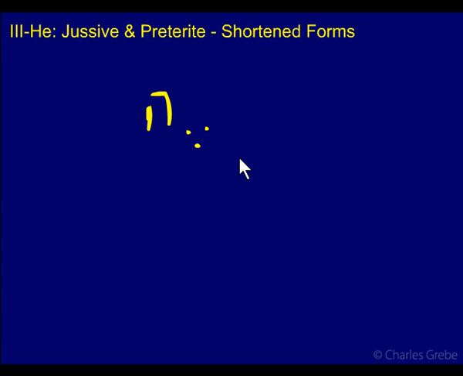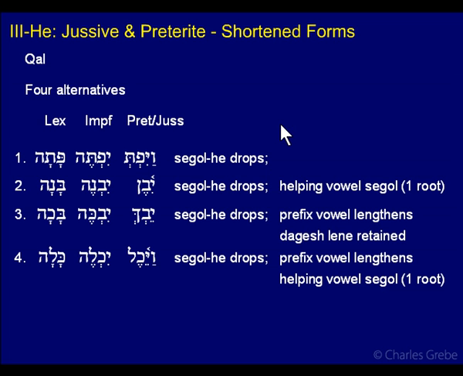Now for the kal and the hiphil in particular, we have a number of options of different kinds of short forms you can get. They all drop the third hay, or the segel hay, but then there's some other things that can happen. And the question is, how do you tell when you have a kal and how do you tell when you have a hiphil? How do you sort them out? So here are the details. We'll look at them and then I'll summarize it. And don't worry, you don't have to know all these details. There's lots of little picky things here.